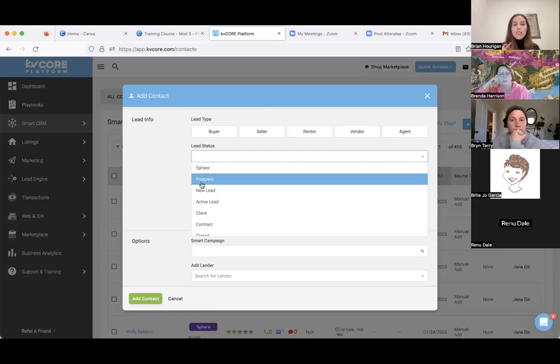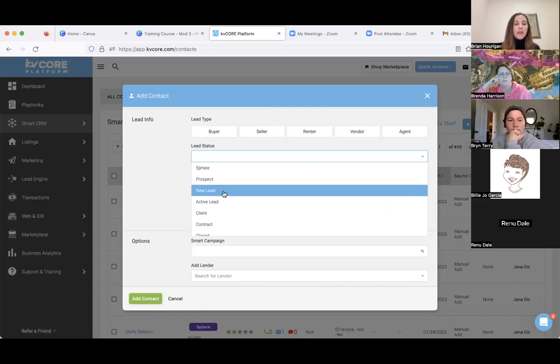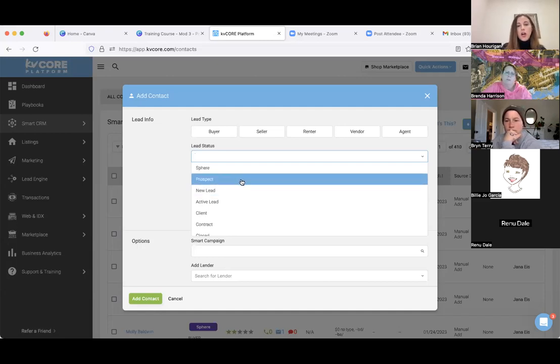The way that it handles prospect and new lead is very similar, mainly in that if you add anyone into those categories, please expect that it will communicate with them on your behalf. It will very likely set them up on a drip campaign, which means they will definitely be getting emails from you, but possibly texts as well. So if I have someone that's a totally cold lead, someone I picked up at an open house and literally didn't have a conversation with, but I have their contact info, or same thing from Zillow, where I got them as a lead but never communicated with them, I'm likely going to put them in one of these categories. Because yes, I'm going to reach out, but the system's going to reach out a lot more than I will. And really and truly, I want them to wake up or get out of the way, right? Like I need to know who to focus on.